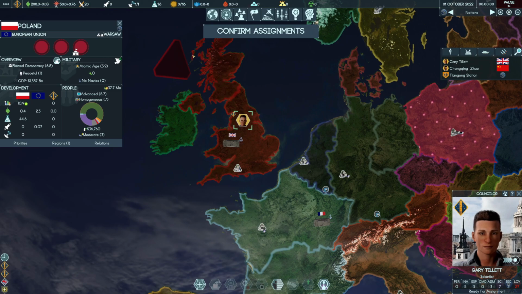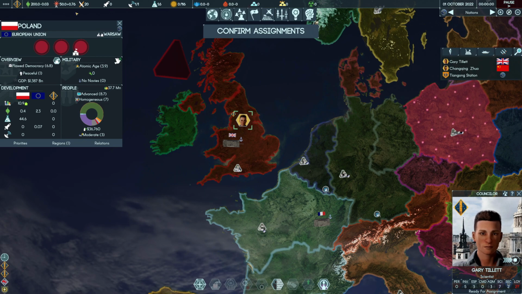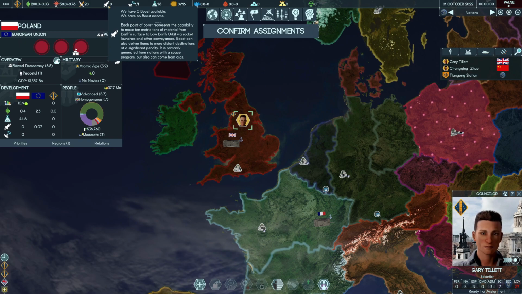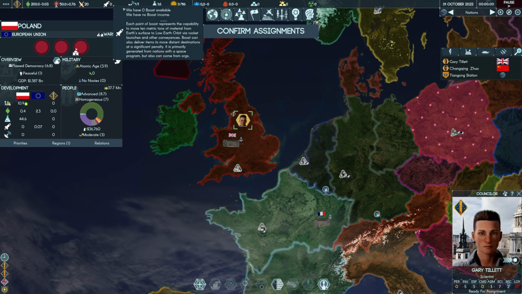So, let's go through here really quickly. You have your budget up here, your money. There's your influence that raises every turn. You have your military ops. You have your boost. This is the most important resource for us playing Exodus, because with boost, you will start space stations. You will start mining operations out there.